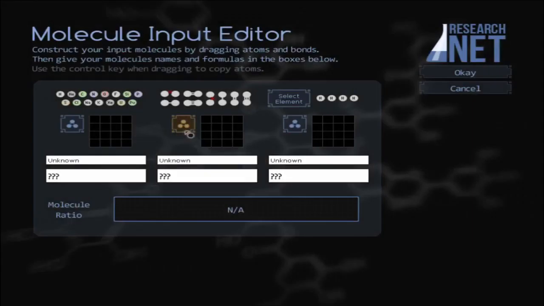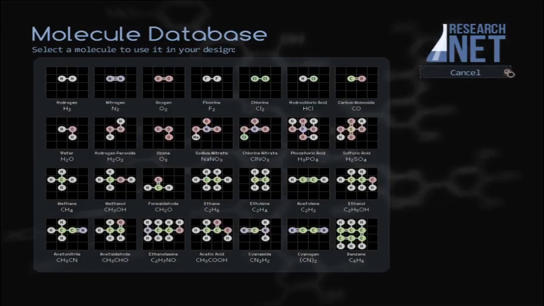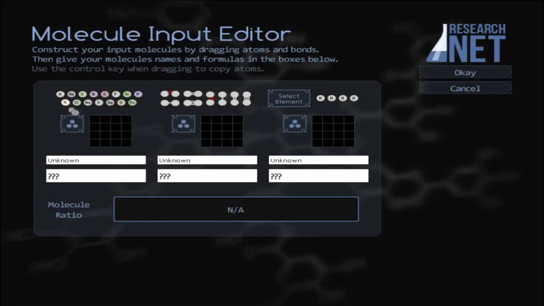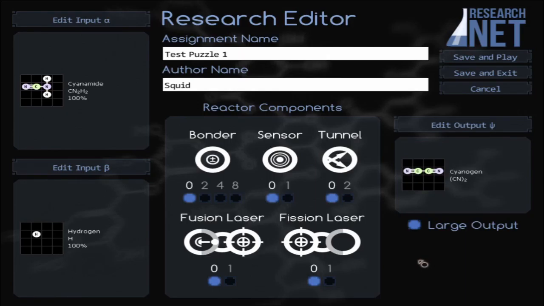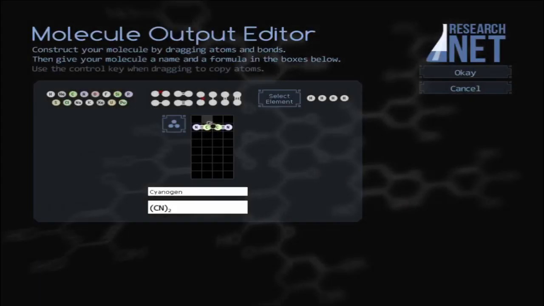And really quick, actually, there we go, because I do plan on actually solving this level to show off a couple more other things. Now, as for the tools, one thing I forgot is if you want to change your research level to include a large output, like those levels that had us build long polymer chains, you just check that button, edit output size, and you have a large area in which to define your big old molecule.